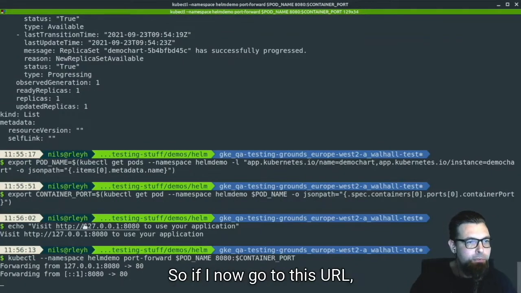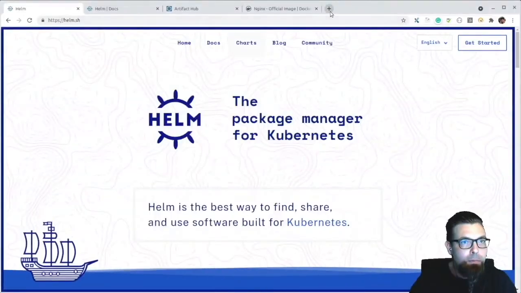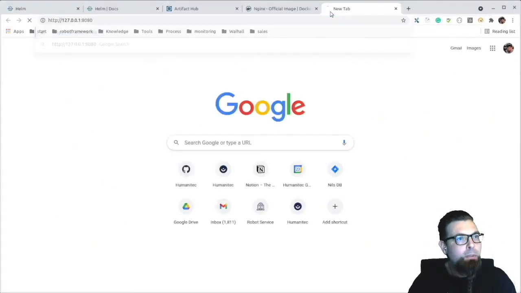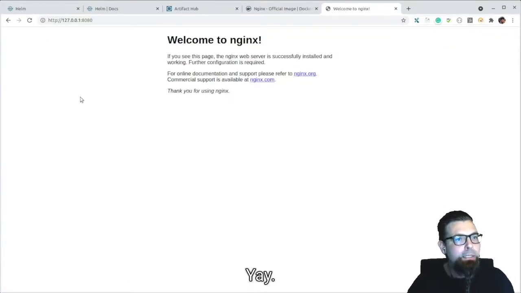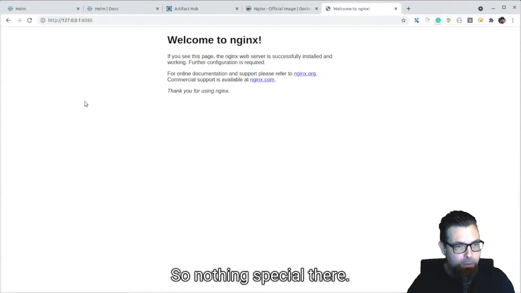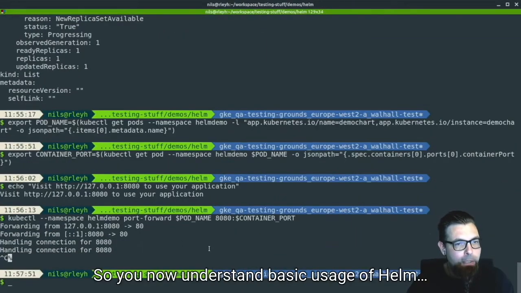So if I now go to this URL, let's copy this. We can see an Nginx up and running. Yay! So nothing special there. Cool. Okay. So you now understand basic usage of Helm.